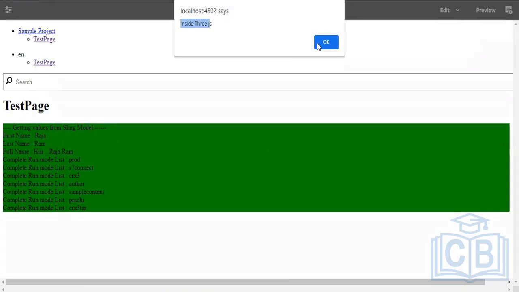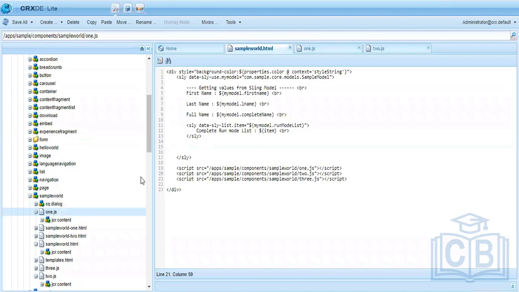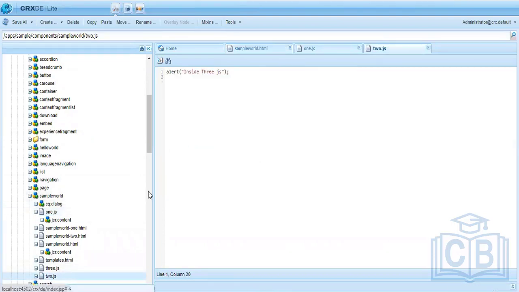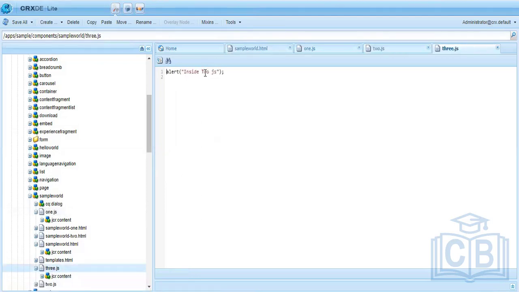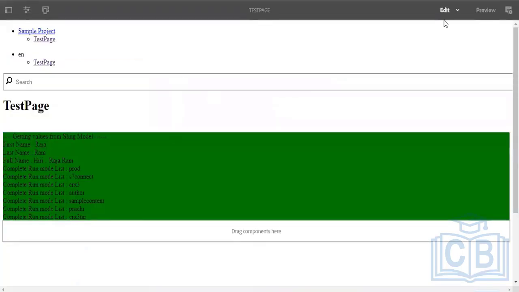Now the 3, and then we have the 2.js. All three JS files got loaded.